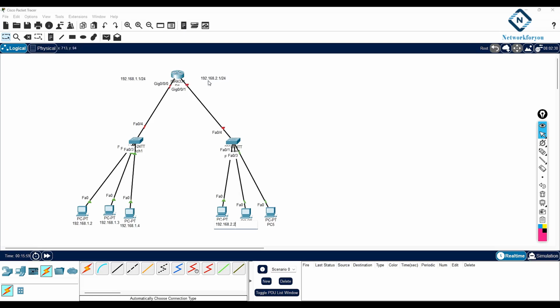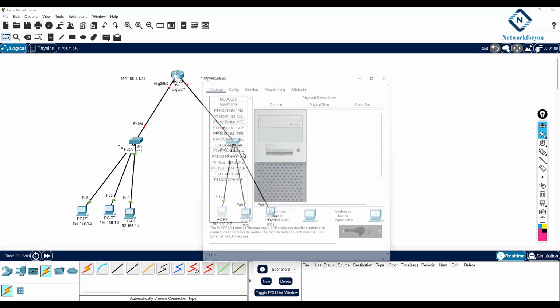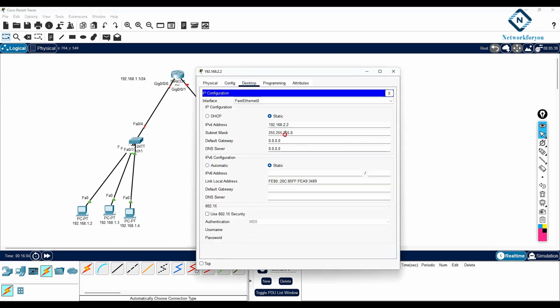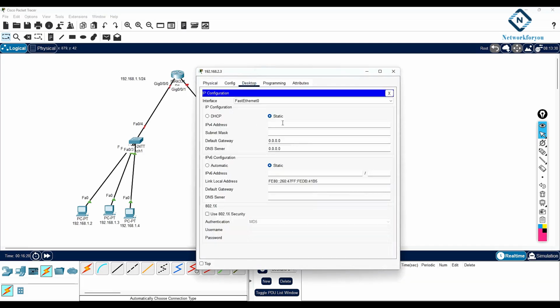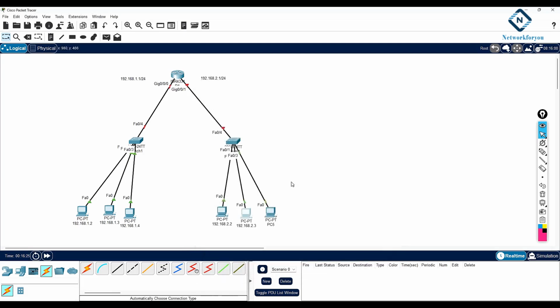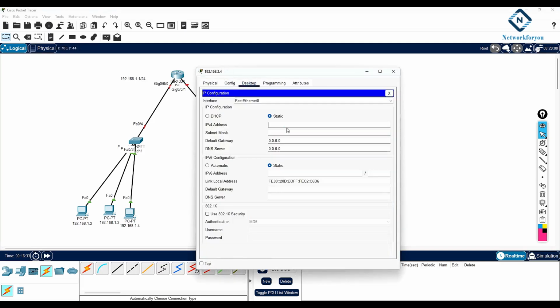This side we are configuring, so 2.1 will be the gateway for our PCs. I will go to Desktop, IP Config, and put 2.1 as the gateway. Since 2.2 is used, we can use 2.3 here, and 2.1 is the gateway. For this machine the IP will be 2.4, and 2.1 will be the gateway.